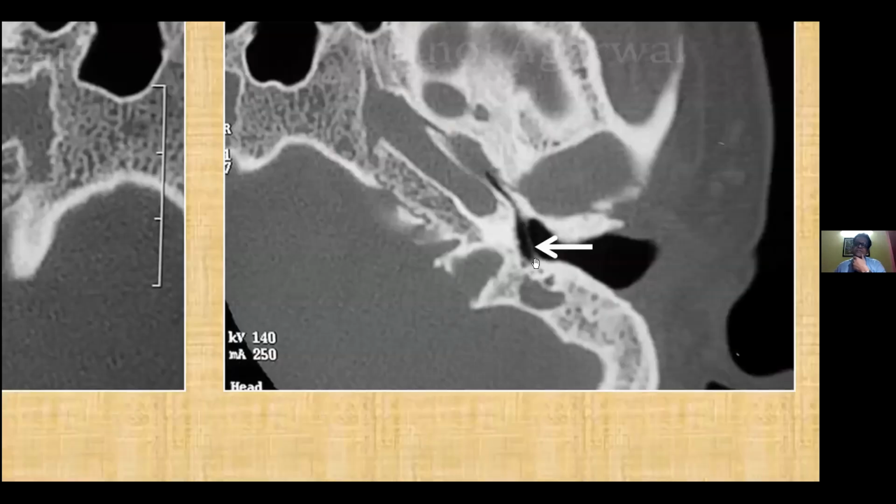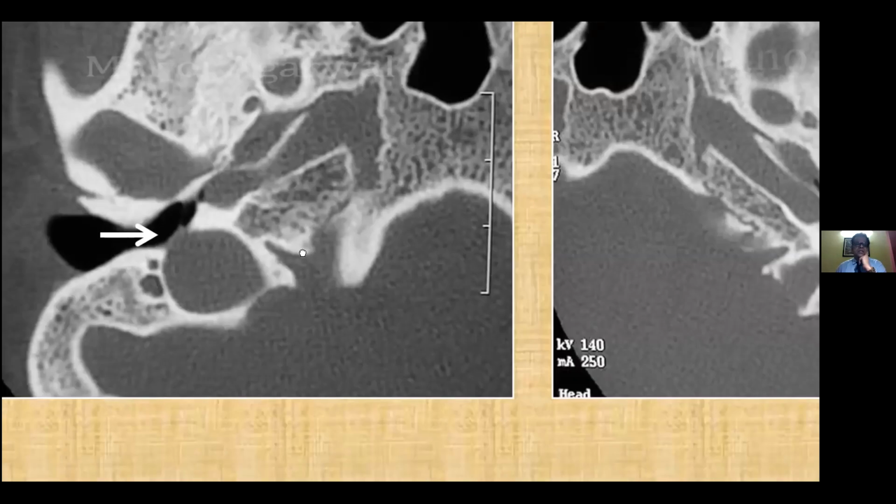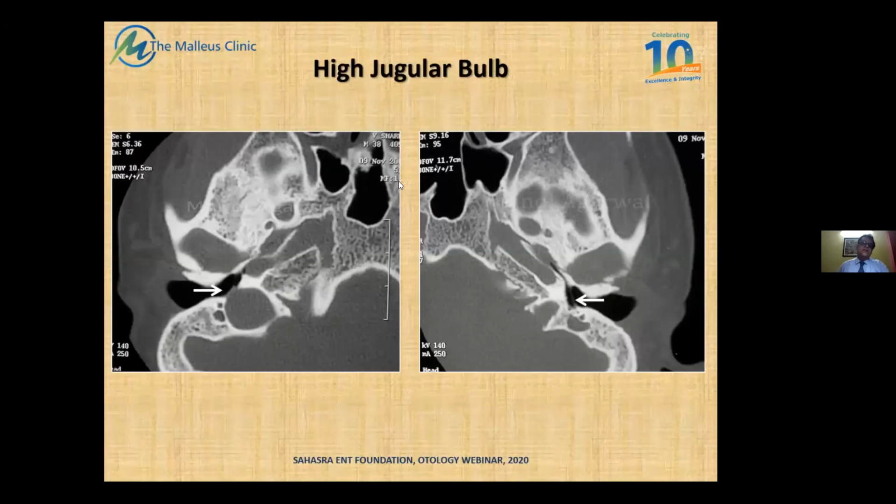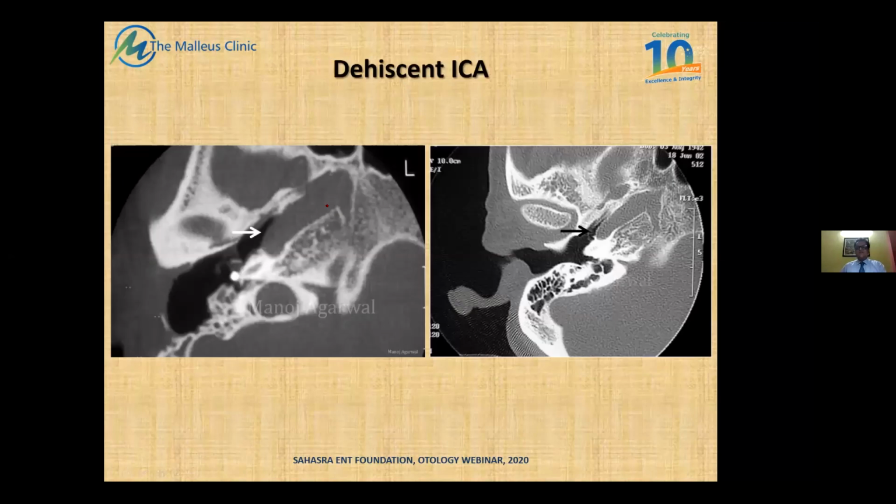You can see the tympanic membrane here, okay? But the jugular bulb is lower down. There's a thick piece of bone in between. Now let's go to the other side. You can see the thin tympanic membrane here. You can see the wide jugular bulb. You can see how the jugular bulb is actually splattered along the tympanic membrane without a covering over here. So this is an example of a high jugular bulb. Okay, so much about the jugular bulb.